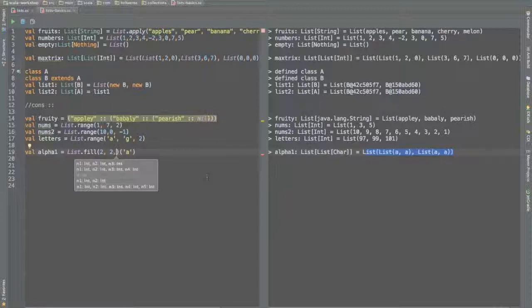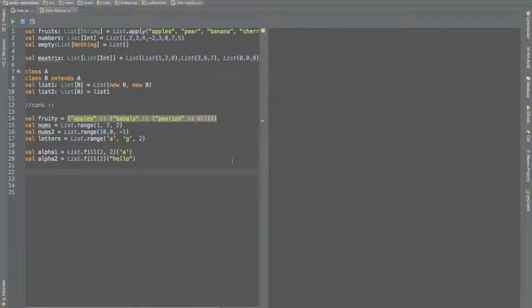So have a look, play around, you know, it never hurts. You can also not do it just with characters, but with strings and numbers and whatnot. Like for example, I'm gonna use a string hello, and it's gonna make a list with 2 hellos there.